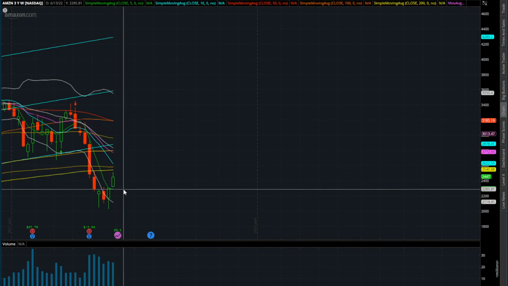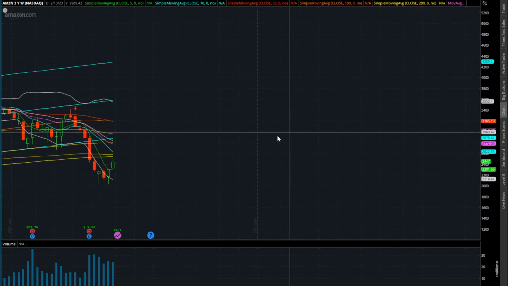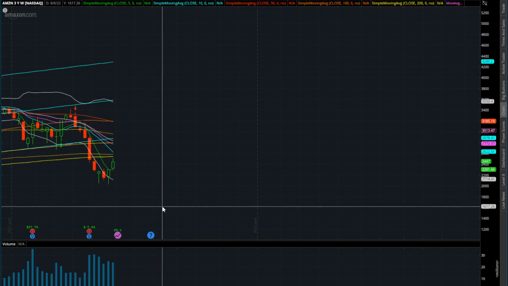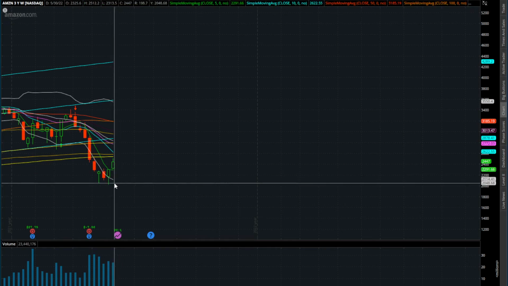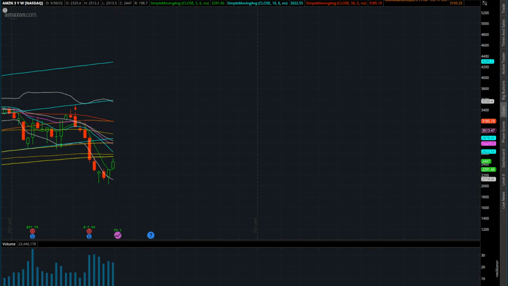Now, Amazon, because it's a weekly time frame and it has such a wide range, technically on paper, 2291 is the flush point on Amazon. So again, that's 200 points away. But if you trade Amazon, you know that it can move 50, 100 points in a day. So this is realistically 1 week's worth of price action if Amazon really wants to get going. Its macro flush point would be anything below 2,000.